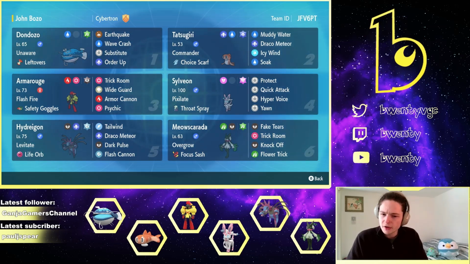Hydreigon, we've got Tailwind Hydreigon here with Draco Meteor, Dark Pulse, Flash Cannon, and Tailwind, and Terra Steel to get around Fairy types. Terra Steel also walls most opposing Garchomps. I know some of them have started running Terra Blast with Terra Fire, which can hit you pretty hard. But generally, I think Steel is a very good Terra type on this. Lets you take on other dragons, lets you take on fairies. Lets you resist Gholdengo's hits, for example. So if your opponent's got a Tailwind up or something, you can go Terra Steel and Dark Pulse Gholdengo to death after you tank the hit.